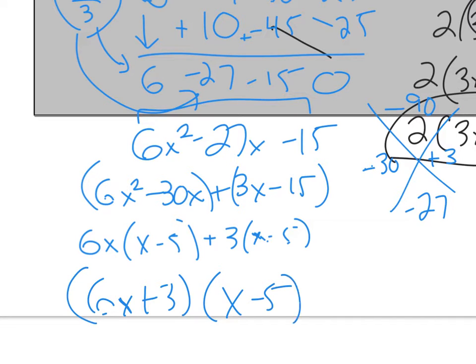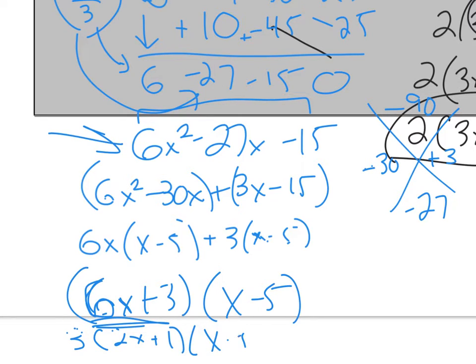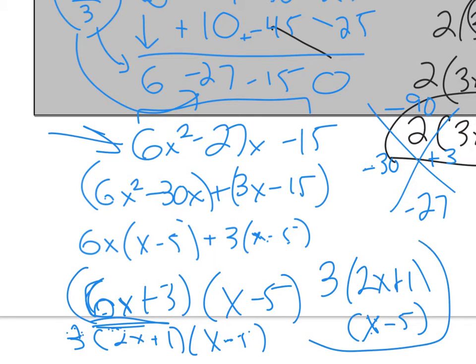Now I know some of you are going, hey, I could have factored out a 3 here. And you're right, you could have. But now take a look at the end here. I can factor out a 3 out of this first one, and it's still fine. So if I factor out a 3, I'll have 2x plus 1. I'll still have x minus 5. There's my answer. So fully factored, 3, 2x plus 1, x minus 5. So it doesn't matter if I factor out the number here or if I factor it out at the end. As long as I factor it, I'm good.